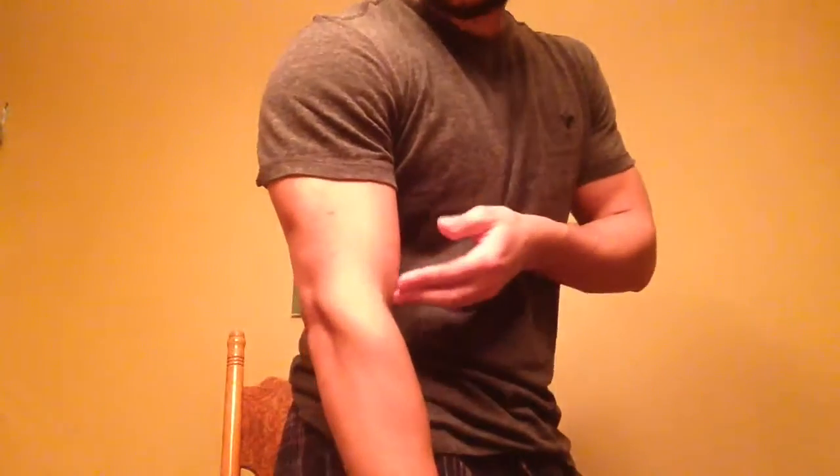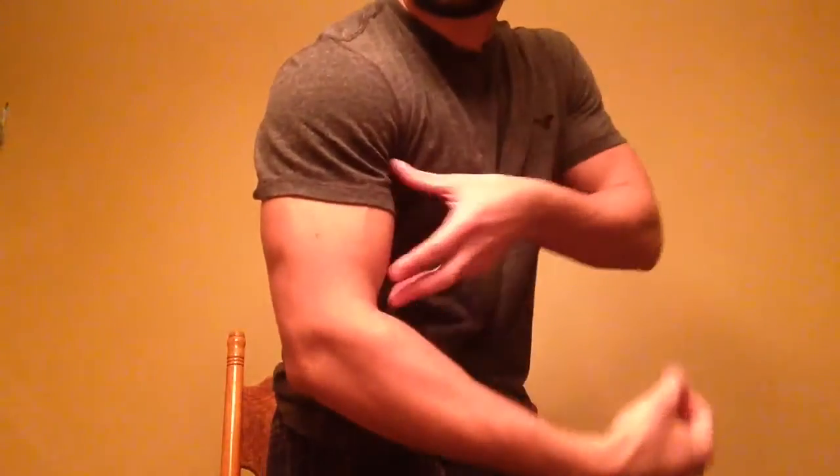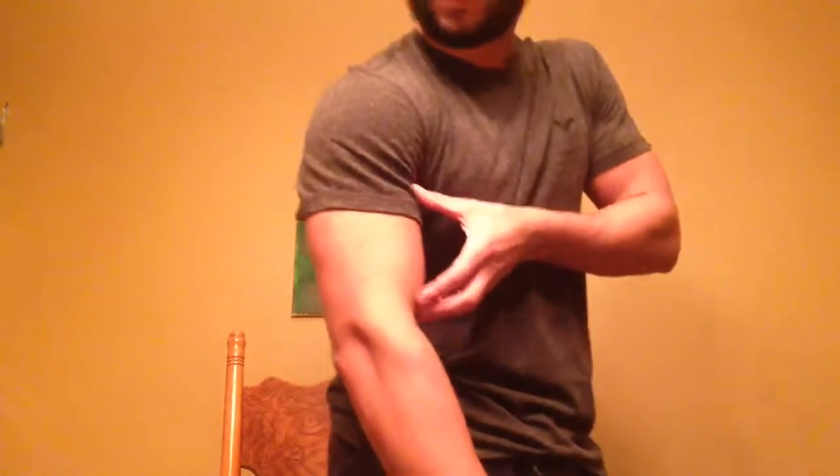Then you're going to want to go back to arms and do hammer curls. Hammer curls are just like regular curls except you hold your hand as if you're hammering something. This is going to help accentuate the actual bicep, basically filling in the gap — lots of people just have a ball up here for their bicep, and to get that stretched-out form you want to include hammer curls. Three medium to heavy sets, about 8 to 10 reps. And then finally, finish it off with five minutes of high-intensity cardio. Hope you took notes — I will see you tomorrow.